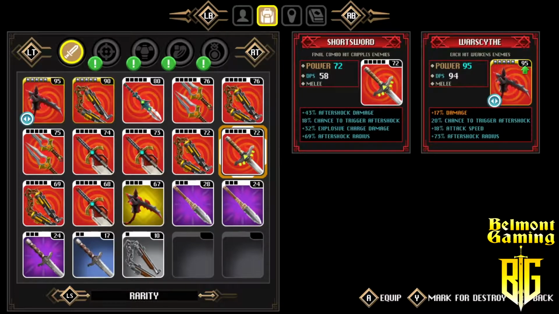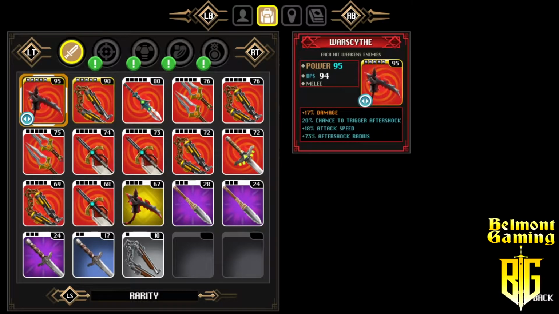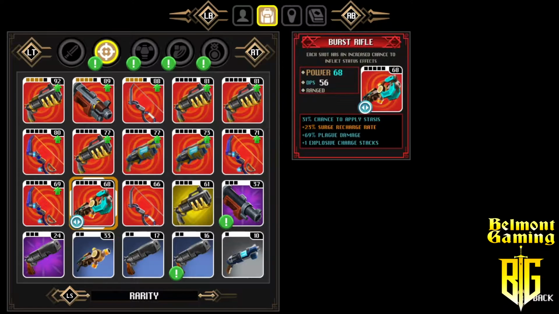If you look right below each weapon's name, you see that weapon's unique perk. The Scythe weakens your enemies with each hit, the burst rifle has a higher chance of inflicting negative statuses, and so on and so forth.